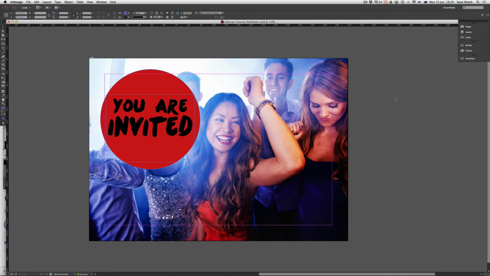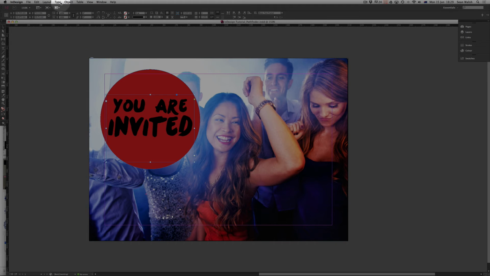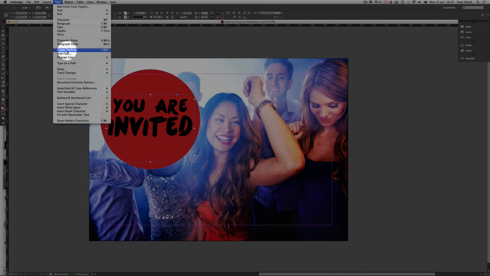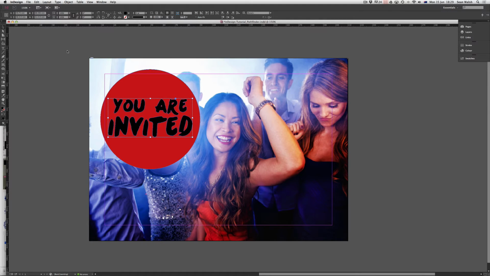So in order to do that with the text, what I first need to do is change the text into outlines. So in order to do that, I just select the text with the selection tool. So you can see I've got the bounding box selected there. And then if I come up to Type and scroll down to Create Outlines, it has now converted the text from being a font into outlines. So it's now seen as just being vector shapes. So I can't edit that text anymore with the type tool. I can't change the letters or edit it in any way. It's no longer a font.